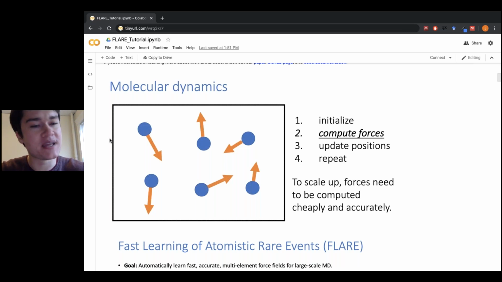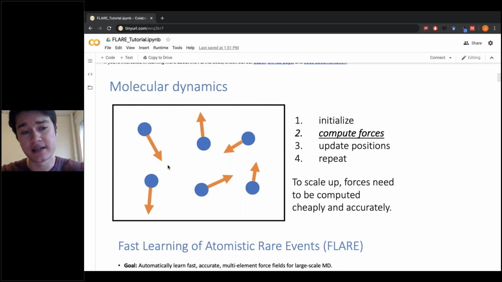And what do I mean by a good model of forces? At the end of the day, you want a model that's in good agreement with quantum mechanics. If you were to take your system and solve the Schrodinger equation exactly and look at the forces that come out of that solution, your force field is good if it's in good agreement with that ground truth. The problem is that solving the Schrodinger equation when you have lots of electrons in the system is incredibly expensive. You can't do it exactly. You have to use some kind of approximate scheme.